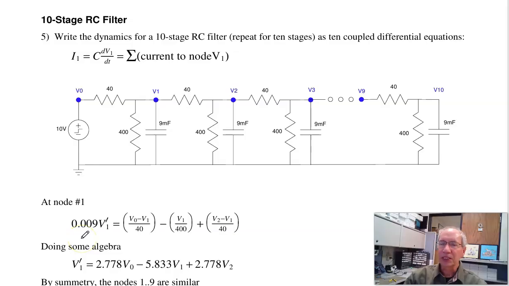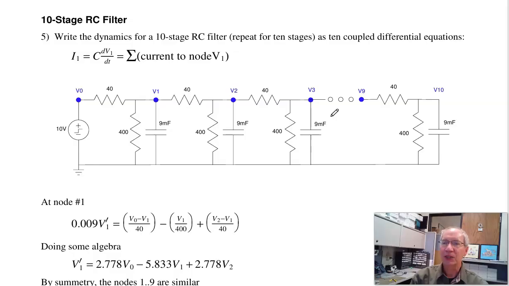So here's the challenge. Impress your roommates. Let's solve a 10th order differential equation using Matlab. So here's the 10-stage RC circuit, similar to the heat equation. This is an electrical analog for heat. If I have a 10-volt step, I'm going to charge up the first capacitor, charge up V1, that charges V2, charges V3, charges V4, up to V10. Find the voltage versus time if V0 is a 10-volt step.